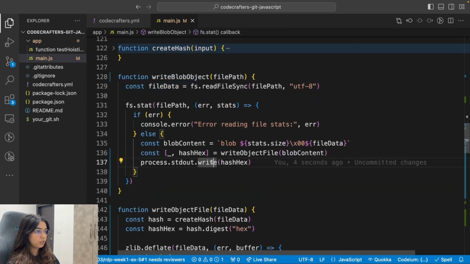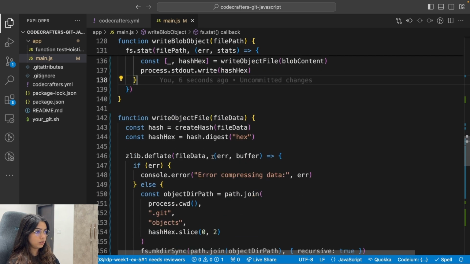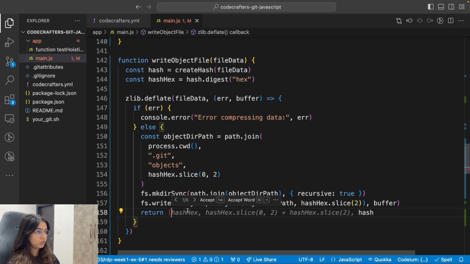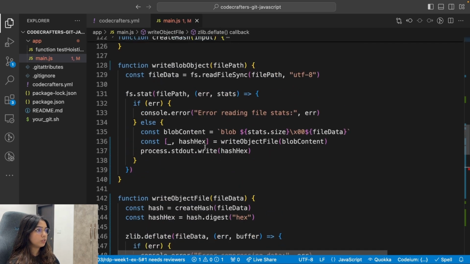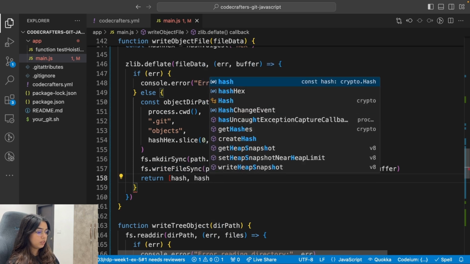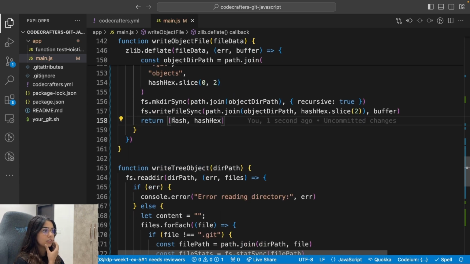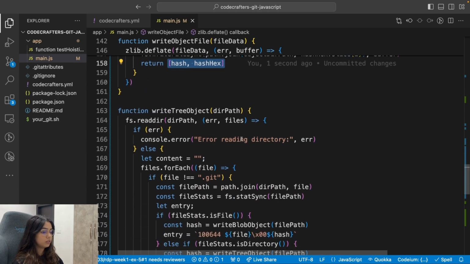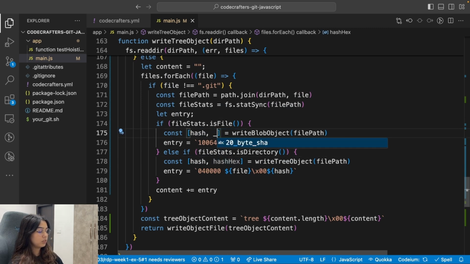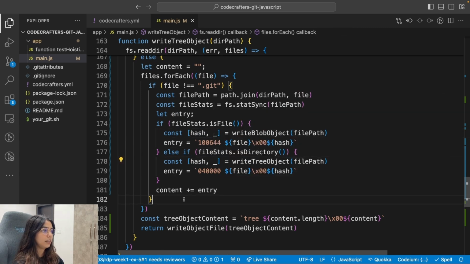And write blob object, that's when you do this on it. So let me return hash. And what was the order? Hash, hash hex. Hash and hash in the hex format. Now here as well, to do this, hash, hash hex.